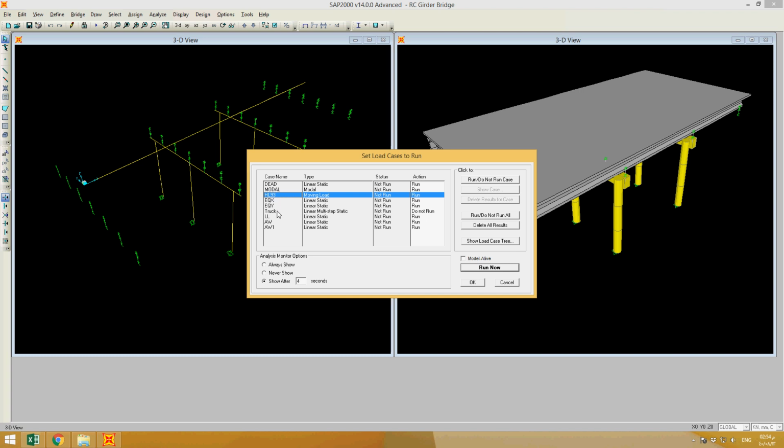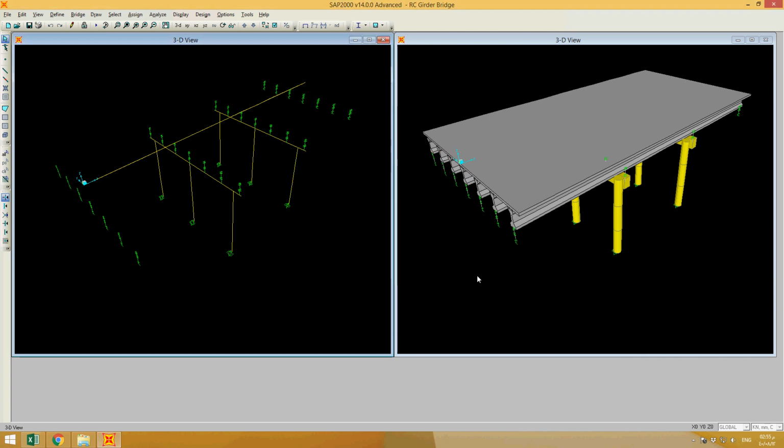So this is the more preferable bridge load which we will consider. The truckload is just for the sake of bridge behavior when a truck or a number of trucks move over the bridge. If you want to include this one, then you should add the lane load according to the HL93 as a separate type of live load, which we already had in HL93. So we will delete this, that's why it is do not run at the moment. First we run do not run all, and we just run this one, and let's see the behavior.